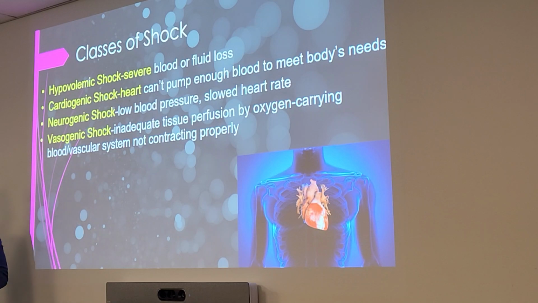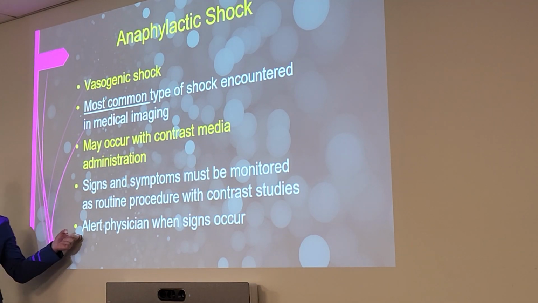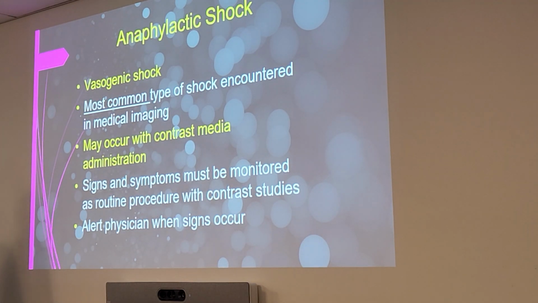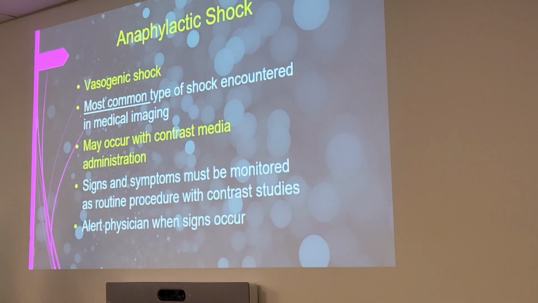It's a type of vasogenic, you're correct. It's the most common type of shock in radiology due to contrast reactions. Anaphylactic shock, that is a type of vasogenic, most common type in medical imaging. May occur with contrast media administration due to allergies. So we're gonna monitor, and of course what we do, call for help, alert physician, stop the procedure immediately. Please know that, guys, that has been coming up a lot. Anaphylactic shock.